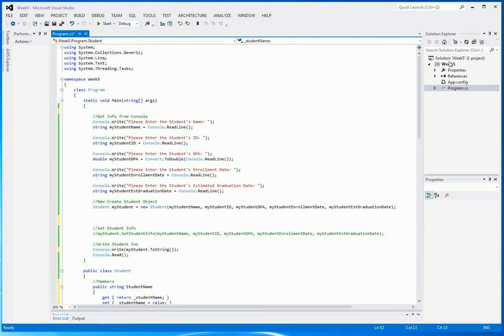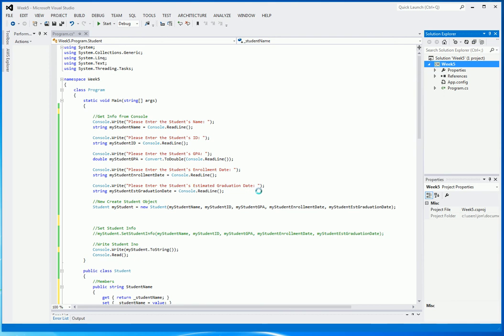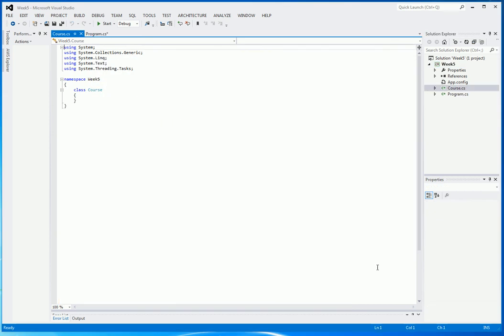If you go up to your project here, you can go to add, and you can add a new class to this project. We can call that class whatever we want. Let's just call this one course, because we didn't use the course yet. That's going to start the process of creating the class course for you. Notice it just put in class course. That's it.